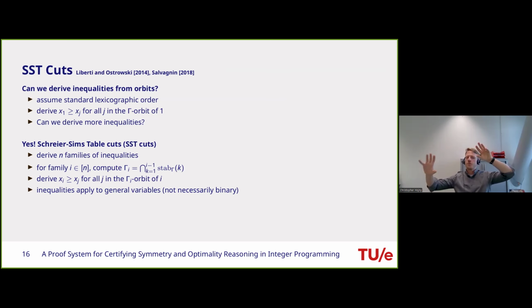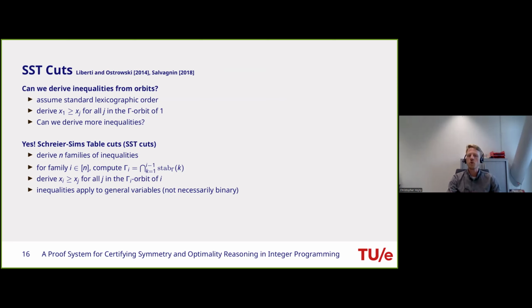Suppose I have added these inequalities: x1 is greater than or equal to everything in its orbit. Then I can reintroduce these inequalities for x2 if I replace the group gamma by the group consisting of all the permutations that fix element x1. Because then, if I derive these new constraints, I cannot violate one of the previous inequalities, since x1 is fixed, so the largest element remains at its position, and then I can reiterate this scheme.